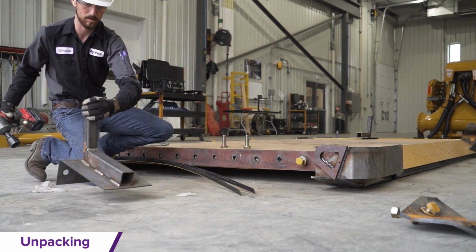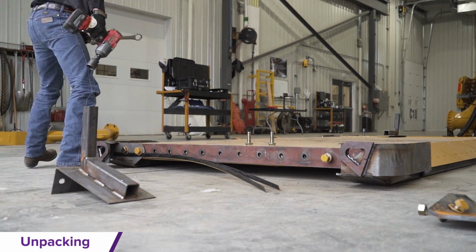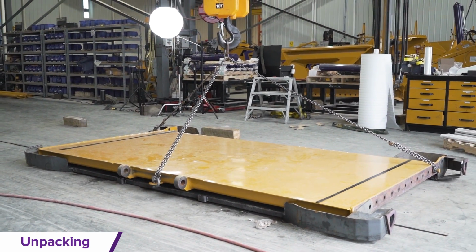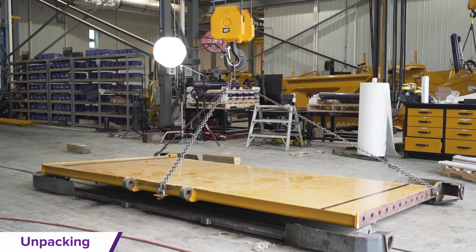The shims taped to the sides of the floor must be kept for squaring off the scraper during assembly. Ensure the shims are reassembled in the same position where they were originally secured on the side of the floor. For this scraper, both shims were secured below the floor bolt holes.